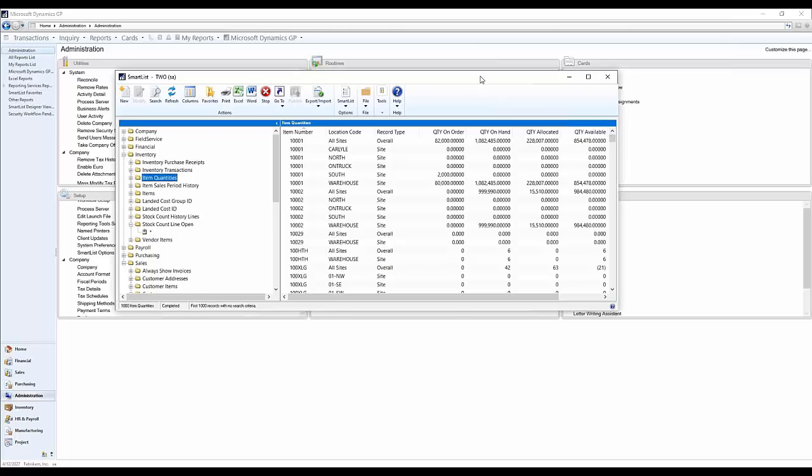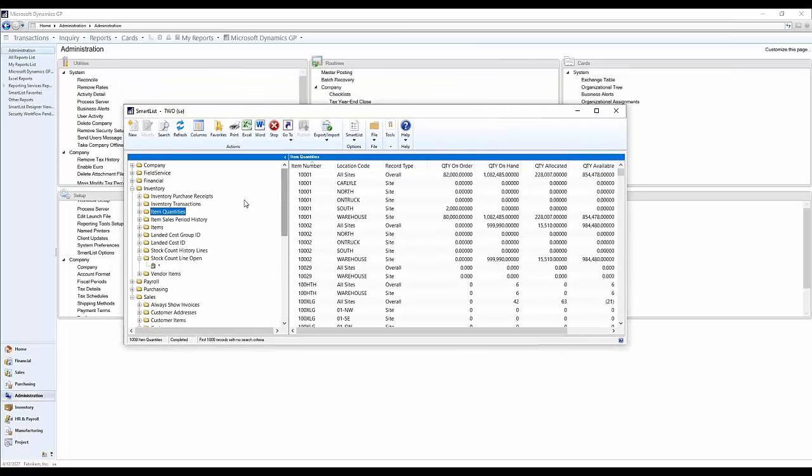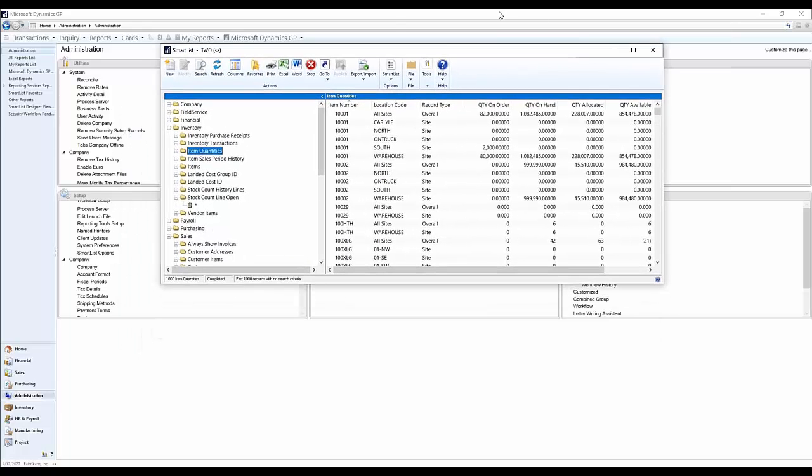So one of the things that they did add for this is that you can create Excel reports of these. And the thing to remember is with any of your out-of-the-box smart lists, there already is a corresponding Microsoft Dynamics GP Excel refreshable report deployed in the system. And I've mentioned this before. If you're not aware of those being part of your application, and something that you would love to take advantage of, it's available.